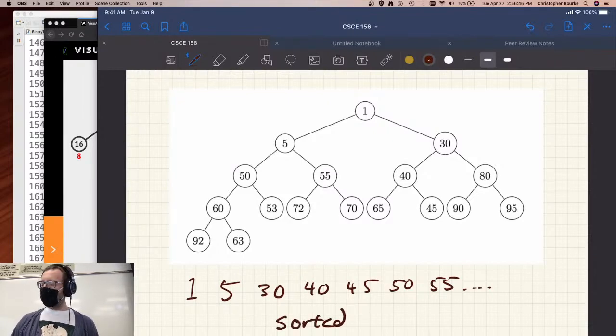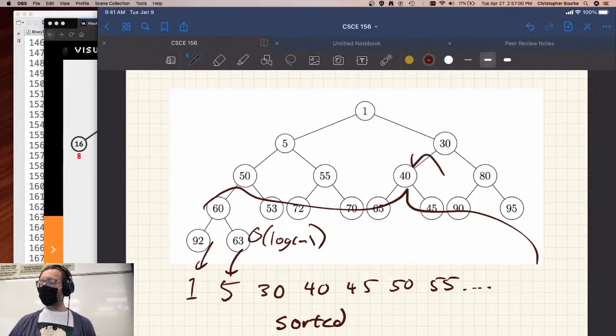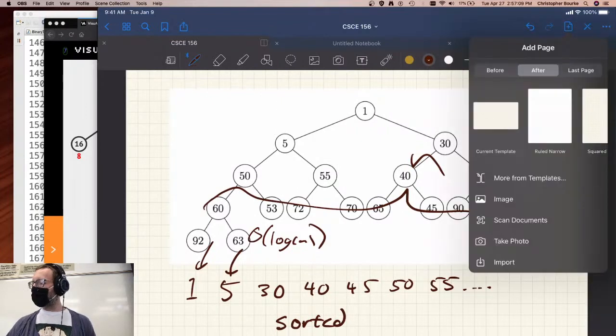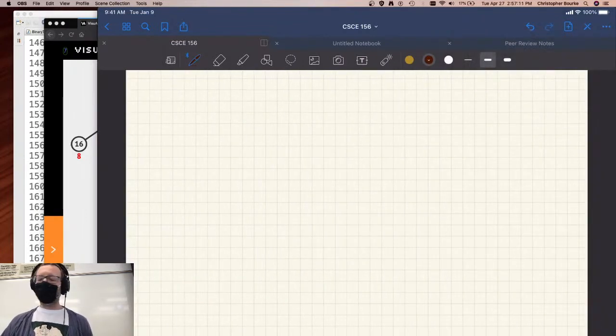Right? To get each one of these, what kind of operation did I need? A get min, but everything is proportional to the depth, and the depth has a guarantee of log n. How many elements are there total? N. So putting stuff in, taking stuff out seems like a good way to sort. What does it look like? It's called, by the way, heap sort.